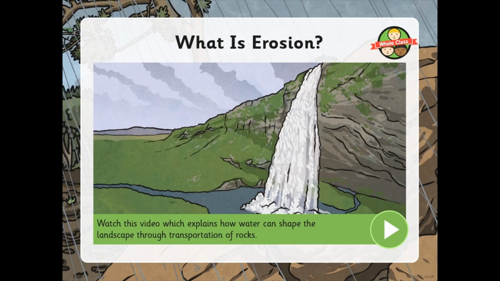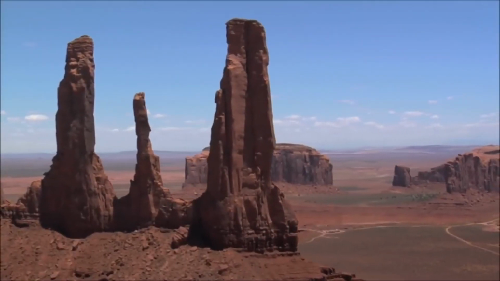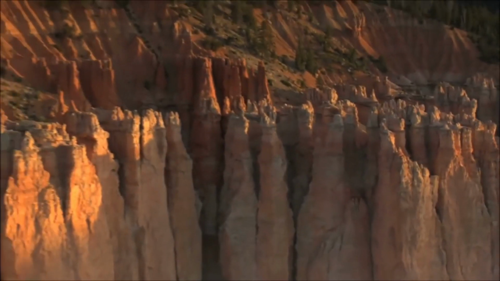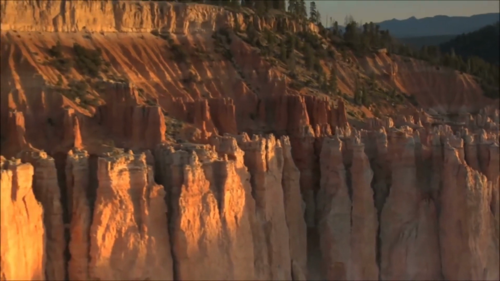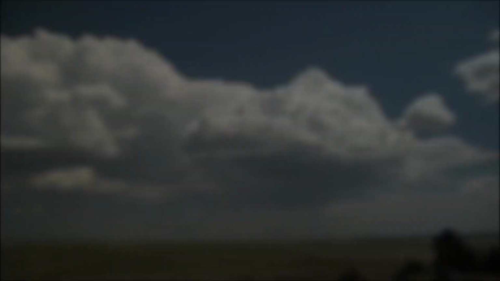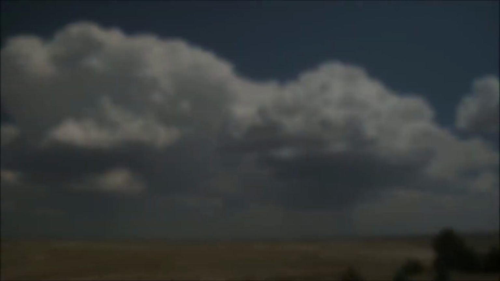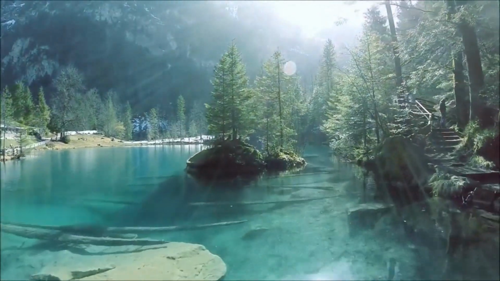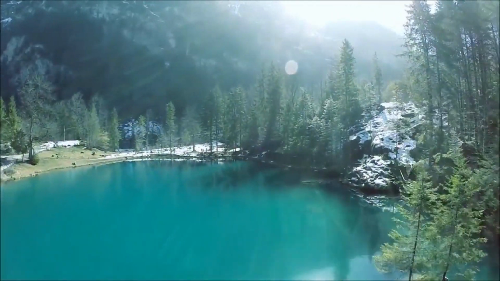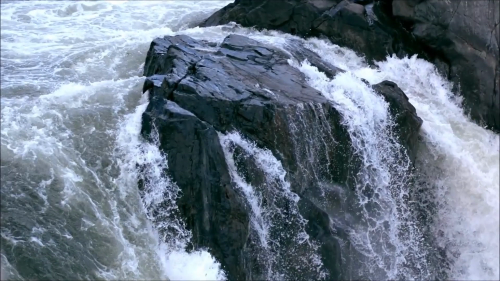The Earth is covered in many different landforms. Landforms are natural features of the Earth's surface, like mountains, deserts, and plains. Although they may seem permanent, they are constantly changing, and much of that change is caused by a surprising force: water.